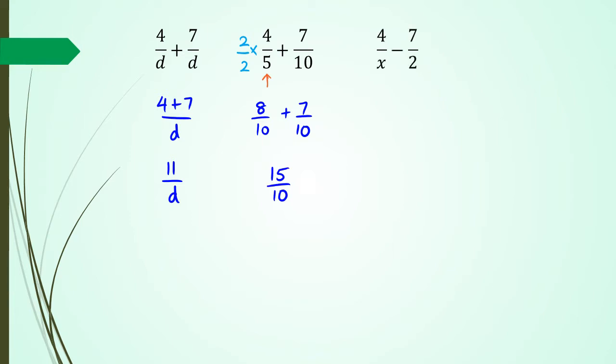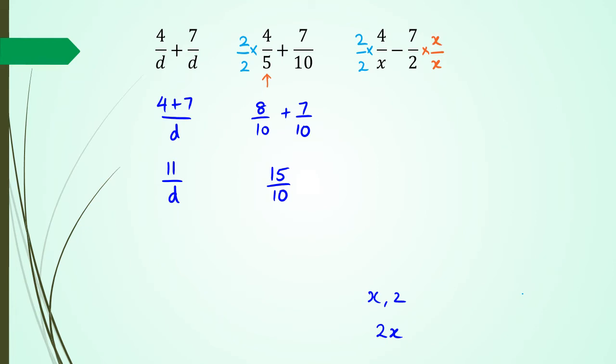What about when we end up with letters? This time, if you have a look at it, between x and 2, the least common multiple is actually going to be 2x. Now you might wonder why, because we don't know what x is, and the only way the least common multiple would work is to multiply the two things together. So for the x part, I need to multiply the denominator by 2 and the numerator by 2. And as for the 2 part, when it says 7 over 2, I need to multiply the denominator by x and the numerator by x.